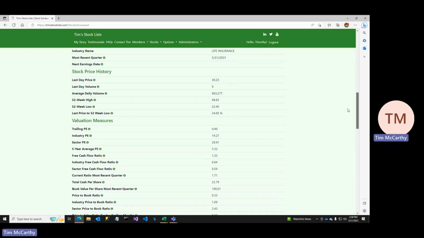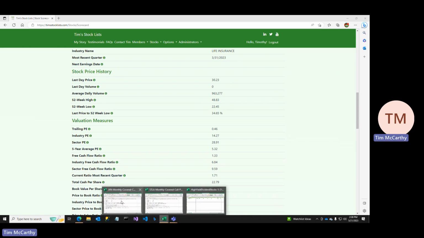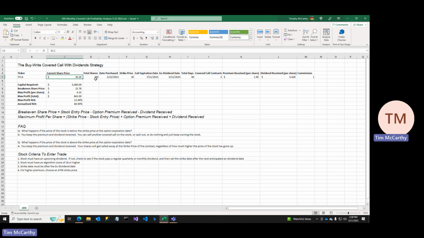Let's just take a look at some of their numbers. So $30.23. We'll start plugging in 30.23, actually it is 30.20. The numbers are just a tiny bit out of date because I looked at the after hours on Yahoo Finance. So I want to do 2 contracts, so I've got to get 200 shares purchasing tomorrow.